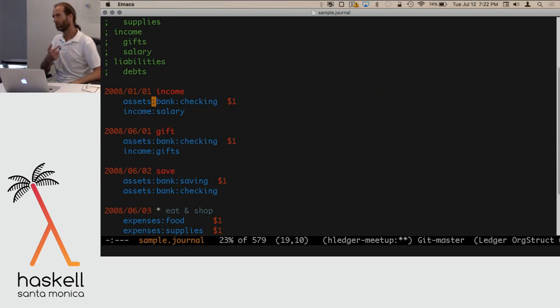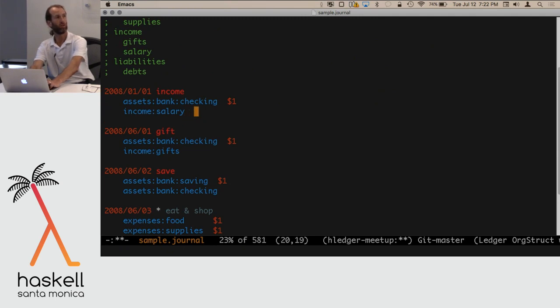I guess part of the appeal of this system for a lot of us is that it makes that double entry accounting concept kind of simple for a programmer. This is a little bit of an oversimplification. It loses a little bit of the error checking of true double entry accounting, but basically every transaction is a movement of money from some account to some other account.